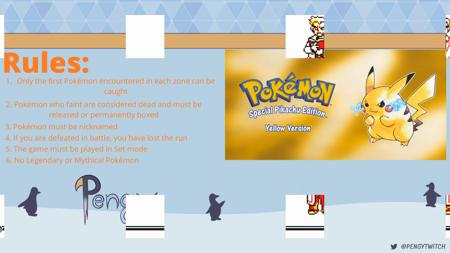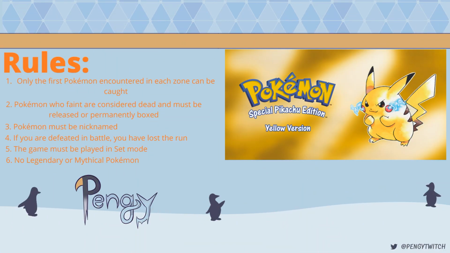On to the rules. For the uninitiated, a Nuzlocke challenge run of Pokemon has 4 basic rules. 1. You can only catch the first Pokemon you encounter on each route. If you run into a duplicate, you can choose to capture the next Pokemon instead. 2. Any Pokemon that is knocked out is considered dead and has to be either released or permanently boxed.